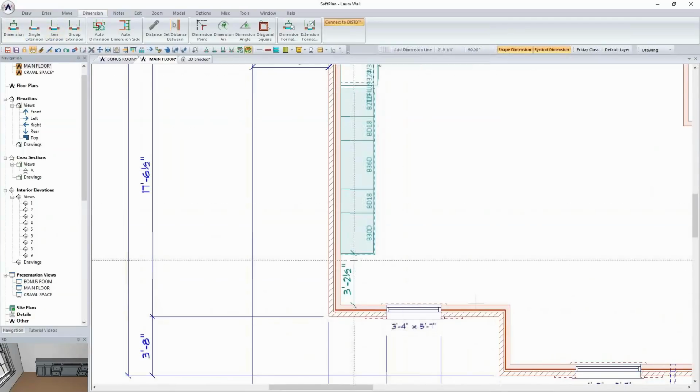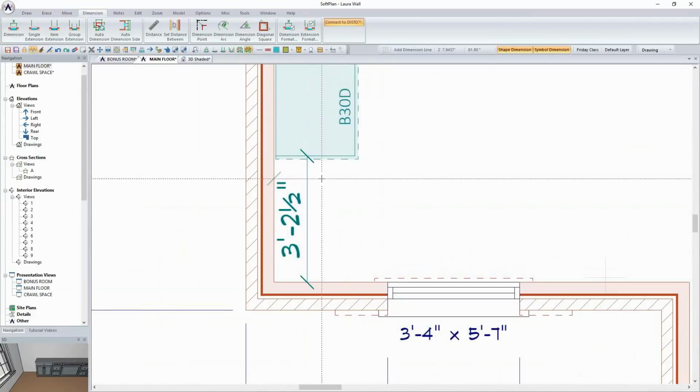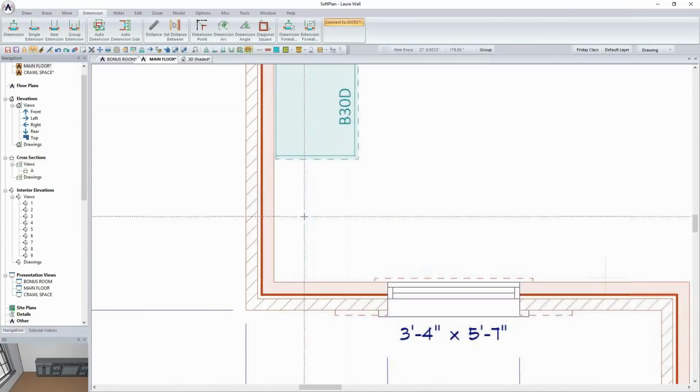And I'm just going to run a dimension from the wall to that cabinet so that I have something to work from. And so we can see at this stage right now that dimension right there at 3 foot 2.5, if I subtract a 1/2 inch off for the drywall, we've got room for a 38-inch kind of custom pantry cabinet is what we're going to put in there.